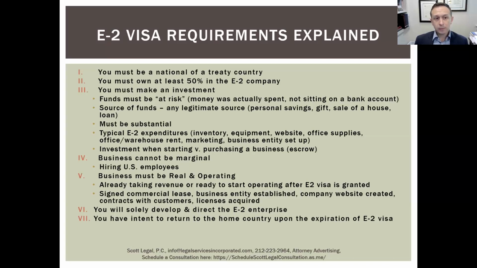We already talked a little bit about this fifth requirement. The business must be real and operating. You want to show that consular officer that all you need is the visa, and then the business will be operating once you arrive in the US. And you can also show this in your application by including documents beyond the investment schedule that I mentioned before. You can show that you have actually lined up an office lease. So show that you have a signed lease agreement where you actually have office space. Show that you've actually created the business through, for example, LLC formation documents or corporate formation documents. Show screenshots of your website showing that you're already marketing your business.